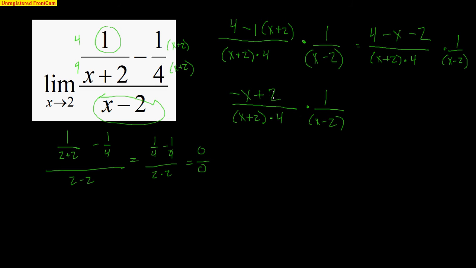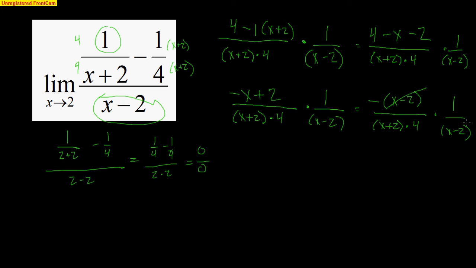Now, something is going to work here. Notice this top doesn't quite look like any of the factors I have on the bottom, but if I take out a negative sign real quickly, it becomes x minus 2. And that's going to be very, very helpful to me in a second here. Because now that I took out that negative sign, making negative times x minus 2, now I see a factor that I can cancel.